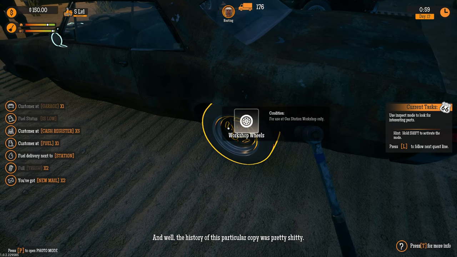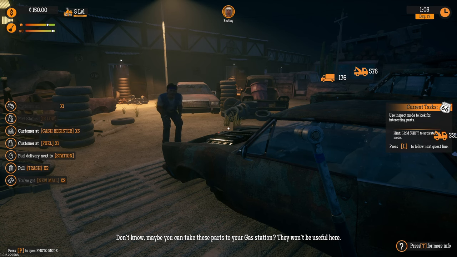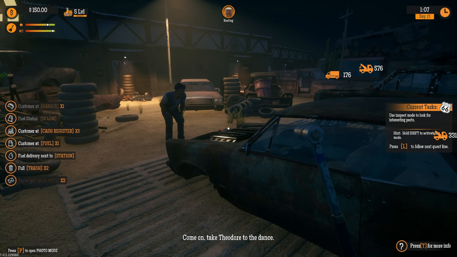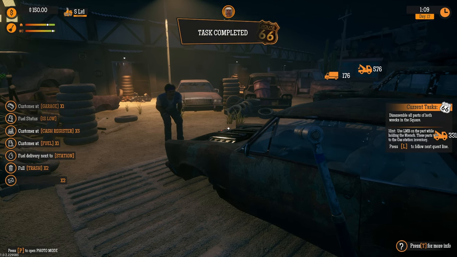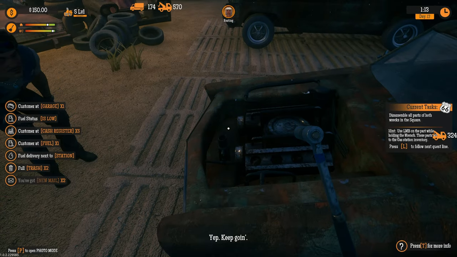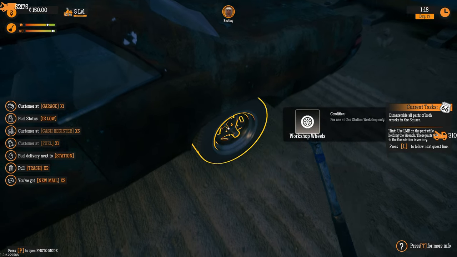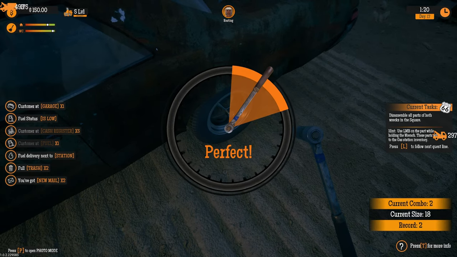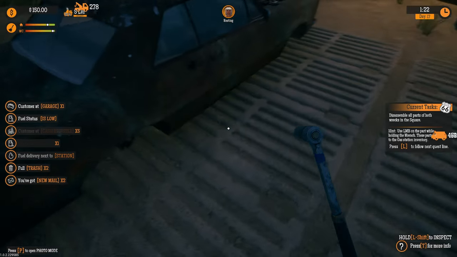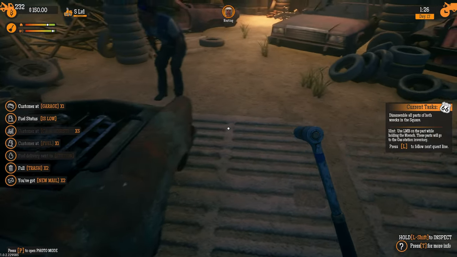It's a shame we can't take wheels off to use in the garage. No, but maybe you can take these parts to your gas station. Oh, wait, we can. Useful here. Come on. Oh, that's quite handy. Yep, keep going. Okay, that's straightforward enough. It's cool that we can recover these parts, so it's using the workshop.